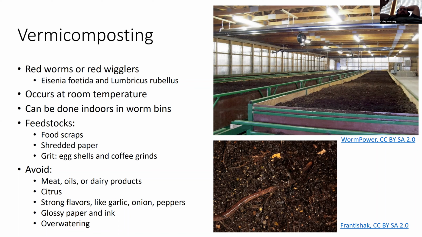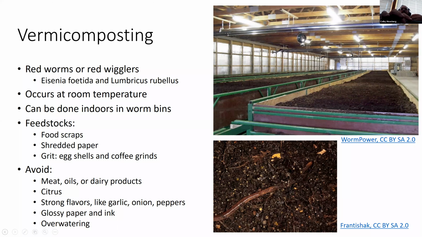But in this case, we feed them leaves and newspaper and other things, but we can also feed them food scraps, and they will happily decompose all that. So usually this is done indoors, and it can be done both on a residential scale, so just a regular worm bin that can be as simple as just some 5-gallon buckets with some holes cut in the bottom to allow worms to go up and down between buckets.